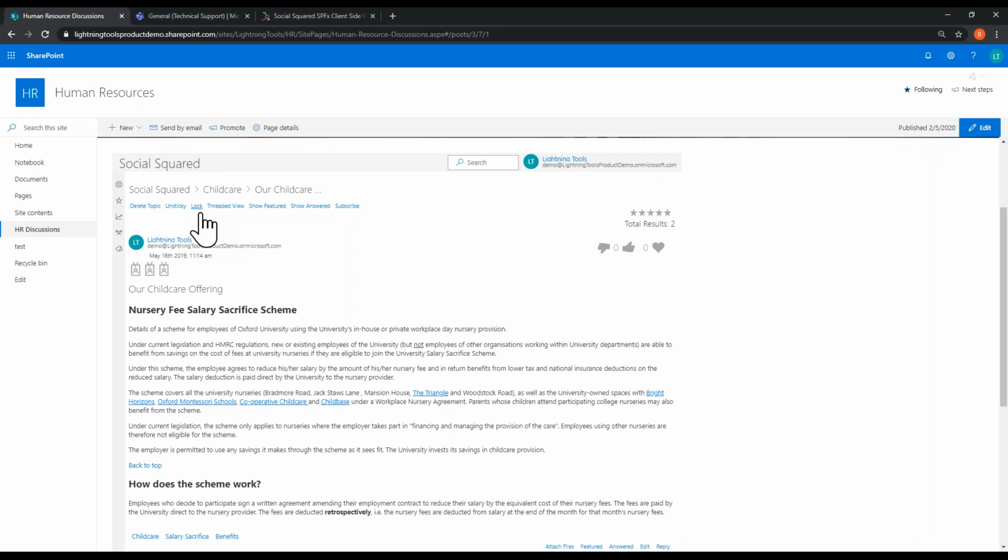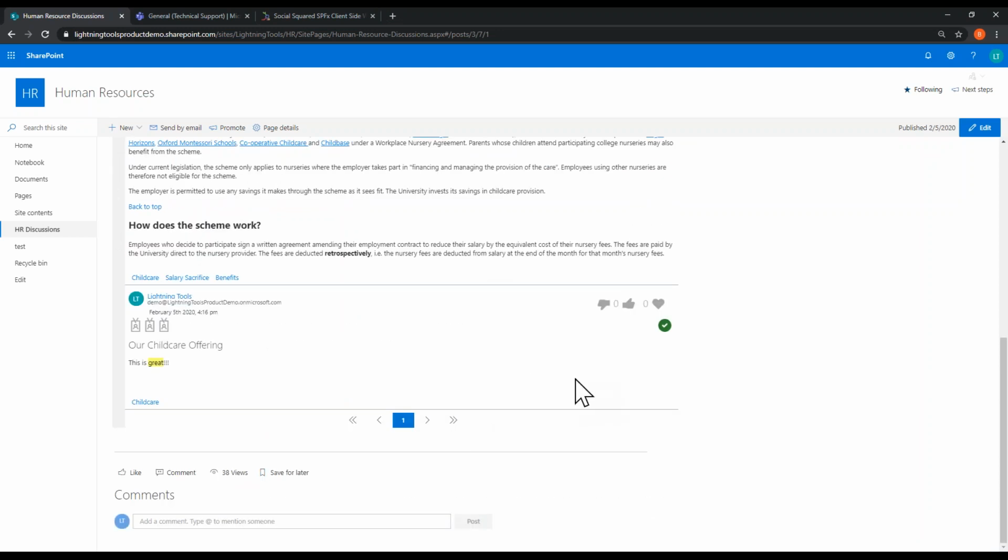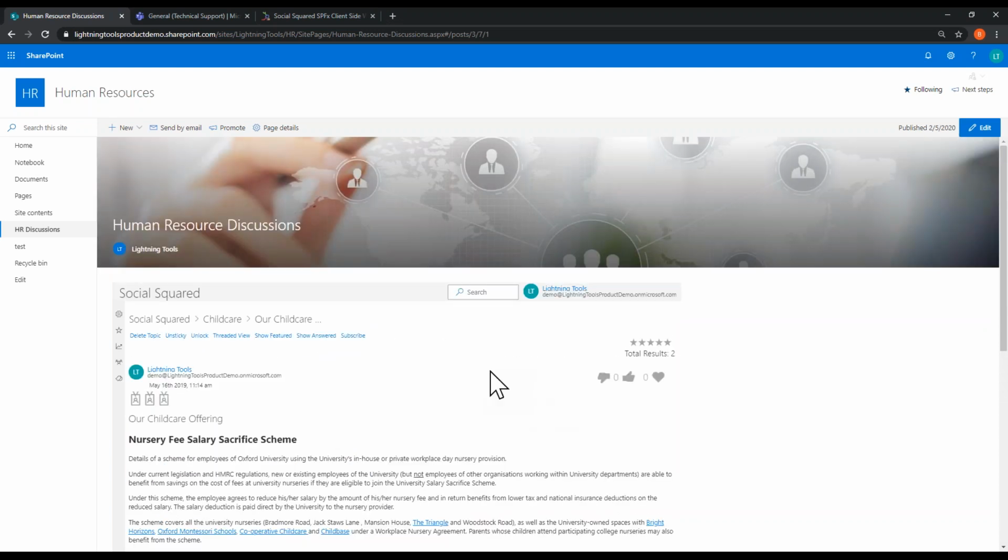Maybe you've already got the answer that you're looking for, but people will still go on and reply further. So all we can do is simply lock it, and that stops the ability to reply any further. So notice the reply options have now gone away from within that topic.